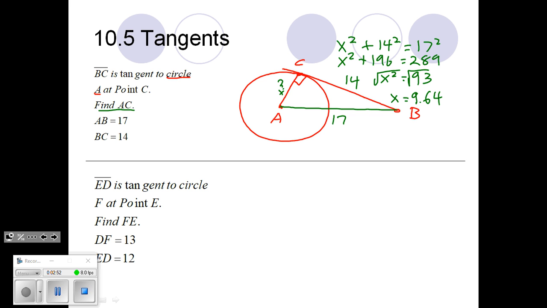If you want to try this next one by yourself as you see it, hit pause. I'm going to work on it right now, but hit pause and try it yourself. Or if not, you can follow along and listen to this one. So here's my circle, circle F, and point E, and I'm going to draw it very similar. Maybe I'll draw it nice and flat. And here's my radius. And here's my hypotenuse, or the distance from point D to point F.